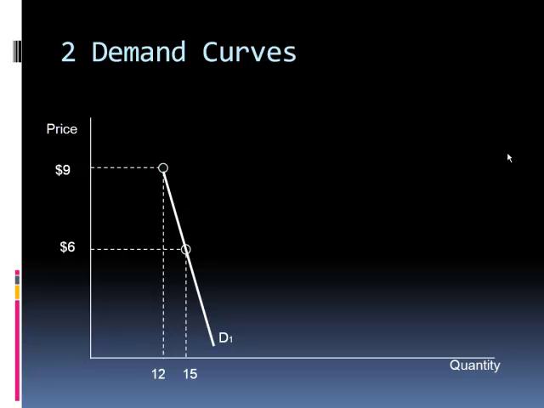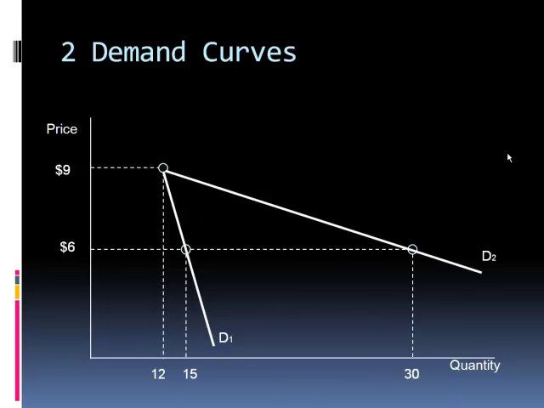That's a pretty good price drop — nine dollars all the way down to six dollars — but it didn't motivate people to buy a whole lot more of the product. Now, what if when the price drops to six dollars, people buy thirty units, not fifteen? You've got a different shape to the demand curve — demand curve number two is much flatter, what we'll call more elastic. The steeper curve, D1, we'll call more inelastic. On D1, price did not make a big difference to buyers — even though it was significantly cheaper, they didn't buy a whole lot more. But for D2, that decrease in price prompted a large response; buyers were very sensitive to the price and increased their purchases from twelve units to thirty units.